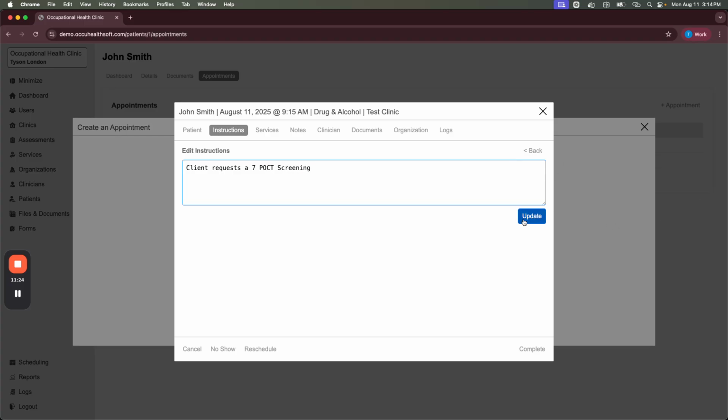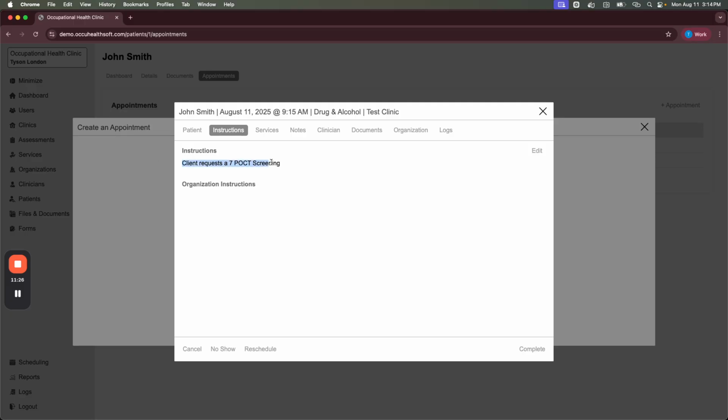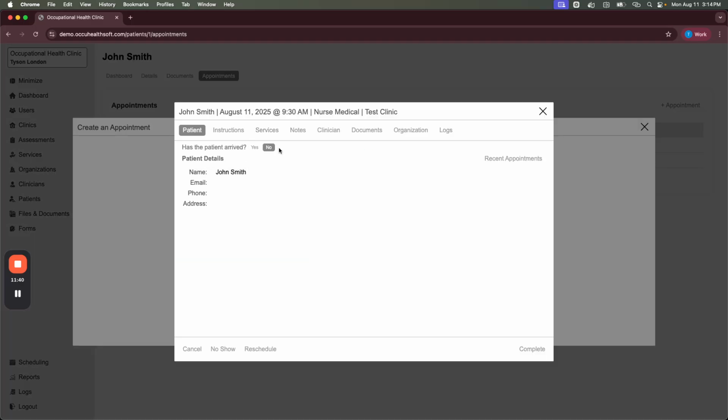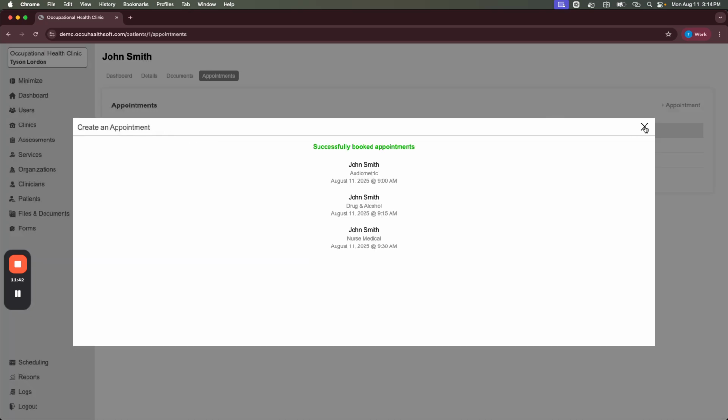Okay, we'll update this. We see we're brought back, and now the clinician has access to those notes. I won't go into the other items in here. I'll do them in separate videos as to how to use the other functionality. But we can do that with each of our appointments in here.